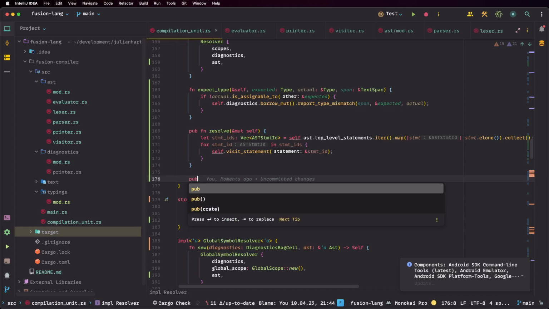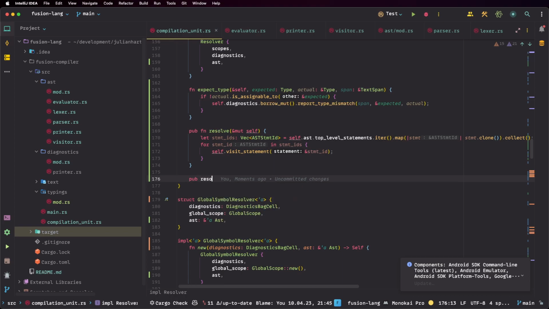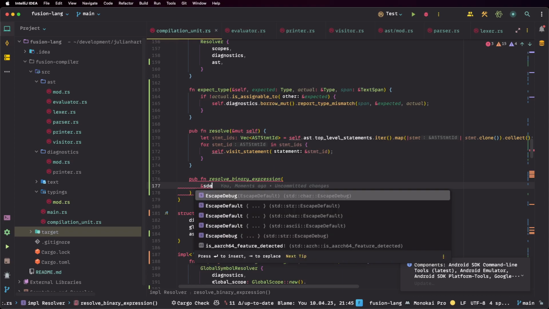So we can say, I don't know, resolve binary expression or something like that. Yeah, I guess. So this would take a reference to self.